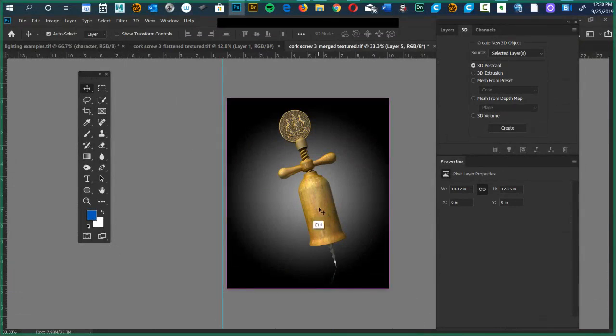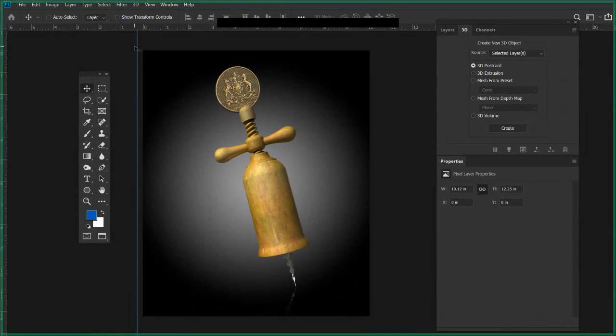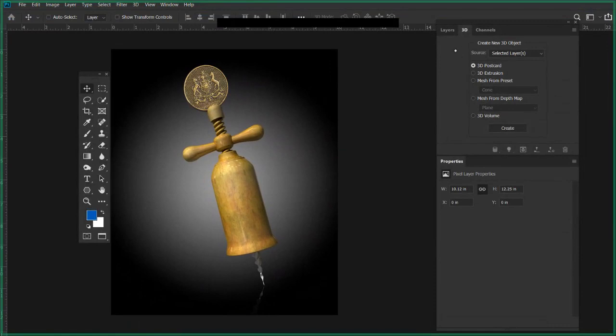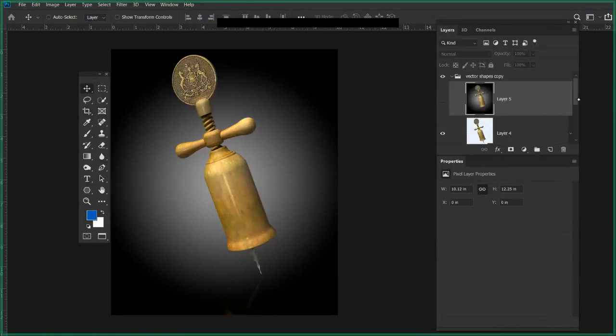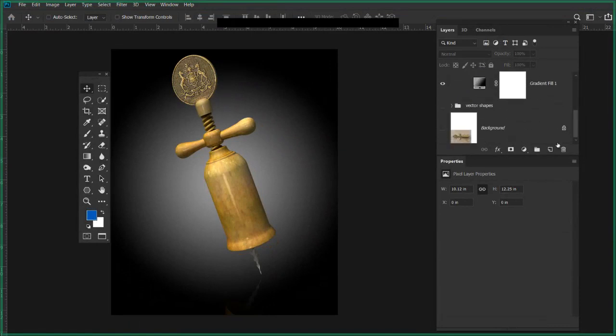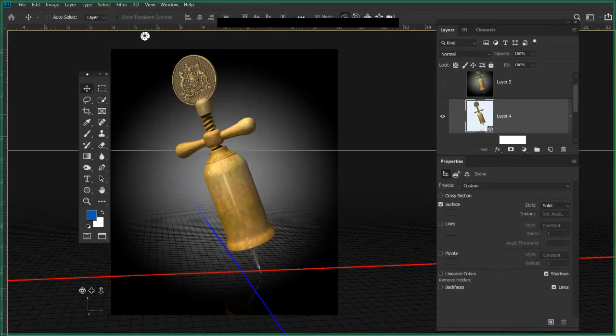So I'm going to go ahead and get in close, hit my F key to go to full frame mode, and let's go ahead and just get rid of those guides. They always get on my nerves. This is my 3D object. Go to my layers, and let's go back here to my vector shapes. There's my object there. This is my secondary view. I don't want to talk about that just yet.